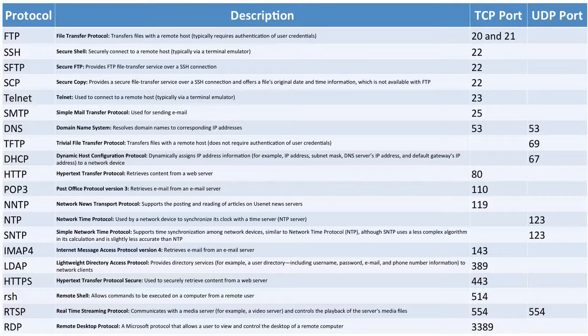And last on our list, I wanted to include one protocol that was not a quote-unquote well-known protocol. Notice its port number, TCP port 3389, that's greater than 1023. It's RDP, the Remote Desktop Protocol. This is commonly used on Microsoft devices to get a remote desktop session where you could control another computer remotely, maybe to help somebody troubleshoot an issue or to control your computer back at the office.